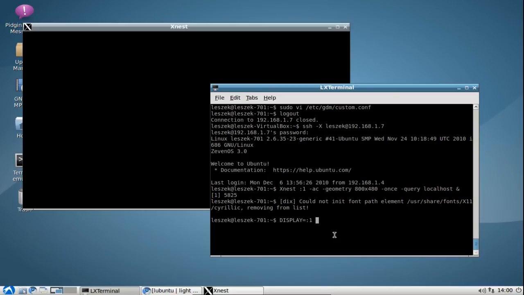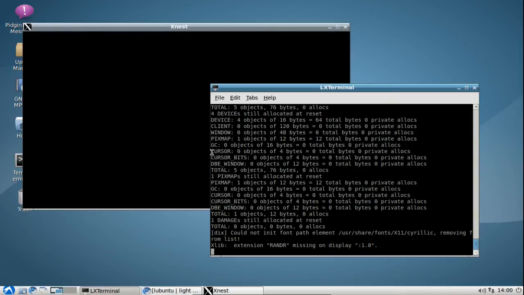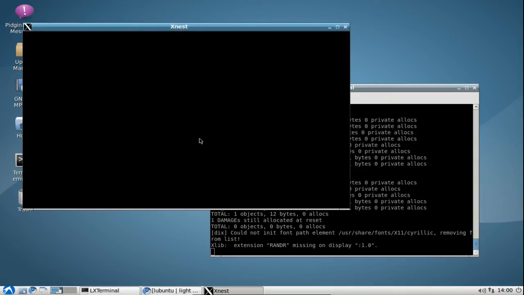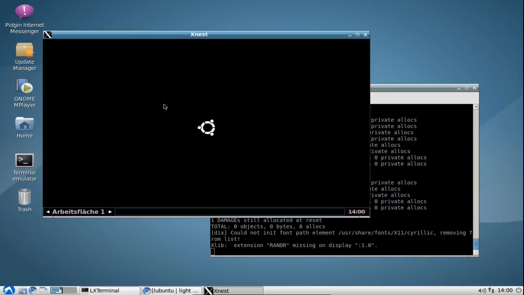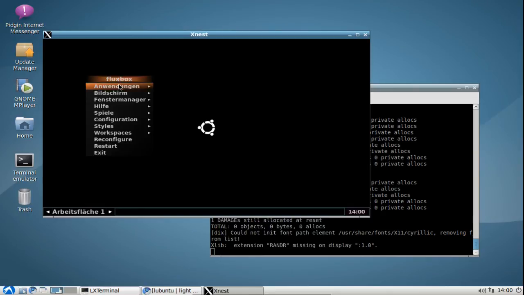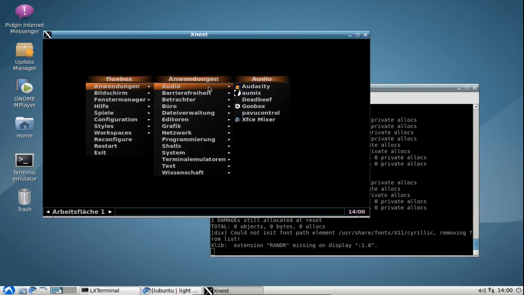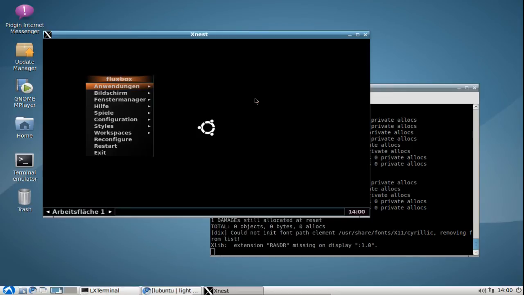In this case, and then the application name that I want to start on this Xnest server, or the desktop name. In this case, I want to start Fluxbox here. I'm entering startfluxbox here, and this will then give you some debugging messages, but will then start up the Fluxbox desktop here on my Xnest server. This is everything. As you can see, now with the right click, I can go to the menu, can open up, for example, DeaDBeeF.